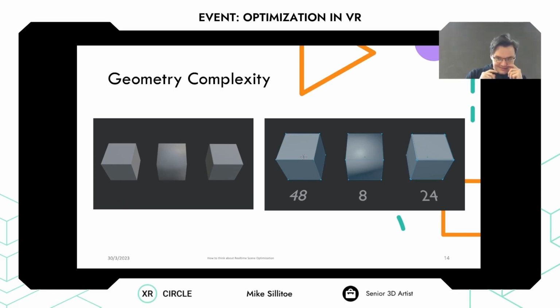So why is this? Basically, whenever there's a hard edge, the GPU renders it, or rather, thinks about it as if it's two separate objects. So you have the flat plane on the front, then you have the flat plane on the top, and each one of those is 4 points. So it's 4 points, 4 points, and then 4 points, 4 points, 4 points, and then when you add that all up, it's 48.